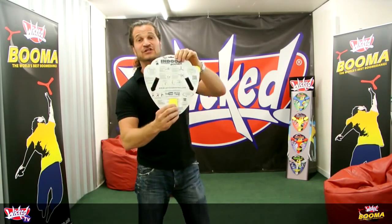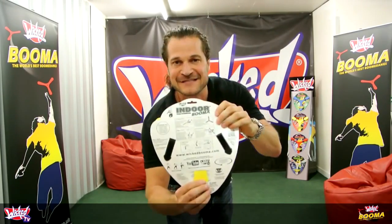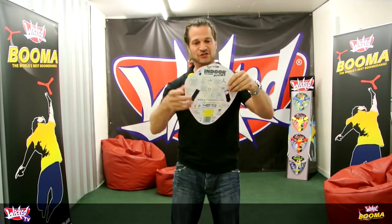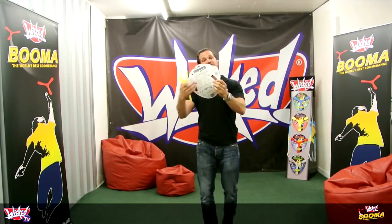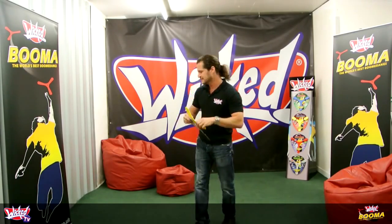As you know, all of our boomerangs have got instructions on the back, but no one reads instructions — I'm guilty of that as well — so I'm going to actually show you how to do this. Keep this for future reference; it's got really nice throwing tips on there, how to throw high flights and low flights, which we'll talk about later.